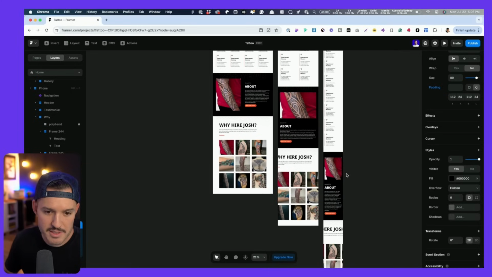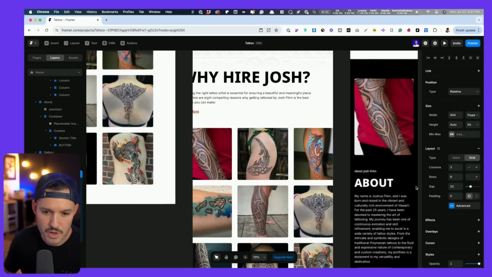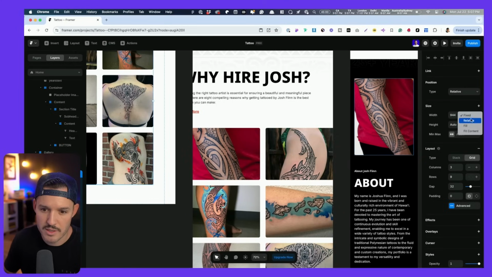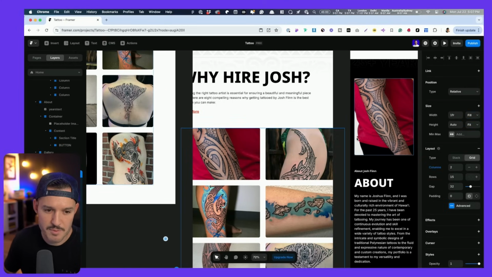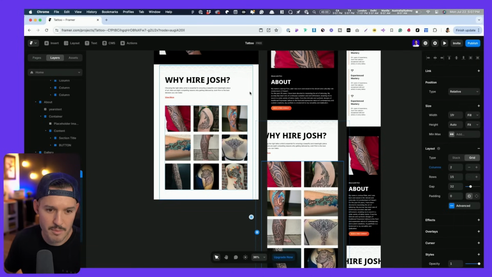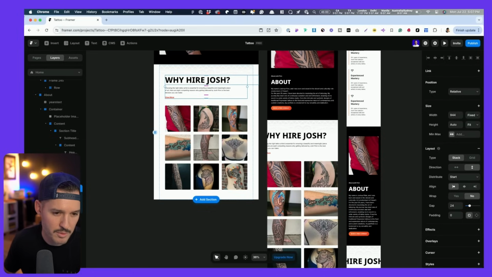Okay. Same thing is happening here. This is looking pretty good. I think we have this in a grid. Why don't we just, in our mobile view, move this over to a 2-column grid? Love that. And we don't want it to be a fixed size. We want it to fill the space. Same thing is going to happen here. Fill the space. And something else is going on. We're inside of a parent container that is for some reason fitting, and we've got to make a couple little changes here.